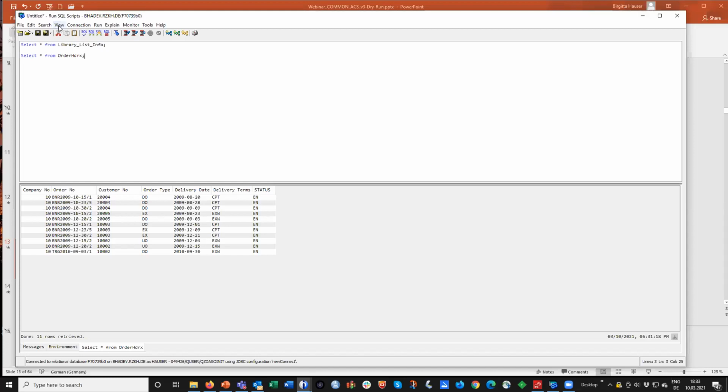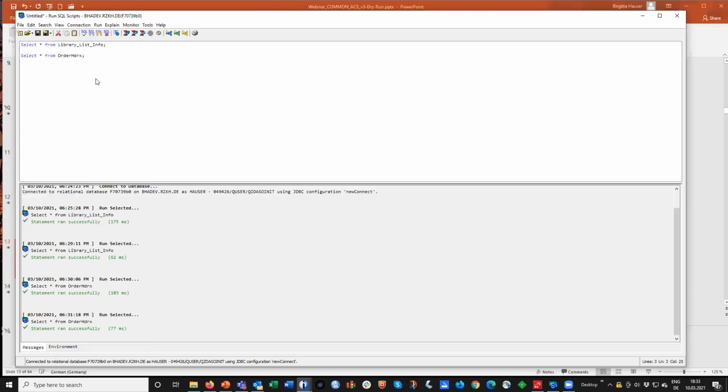Another thing, if we go here, a few nice things is if you have a look at the view. So we can see here the job log or the job details. We can also clear all the highlighting, the messages and the results. Here we get the messages, and we can clear the results if we want.